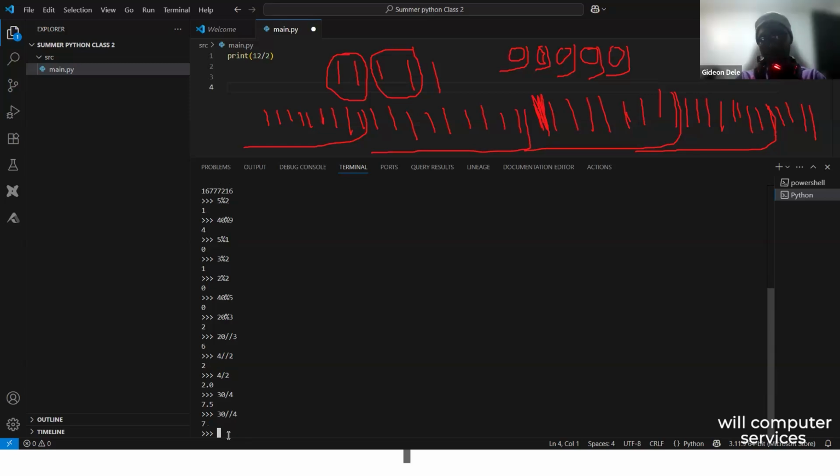Any question? No. So that's very clear. If you want to do a floor operator, you know what symbol to use. If you want to do a division, you know what symbol to use. Modulo, you know what to use, and you know how they work.